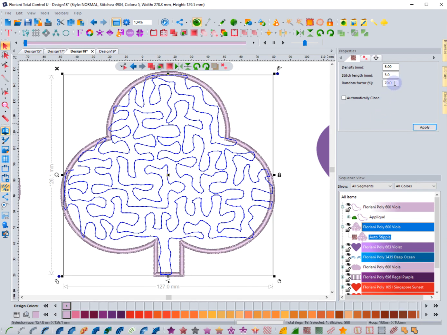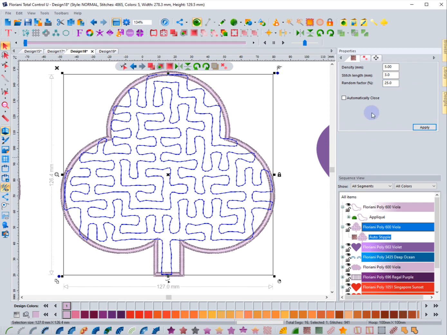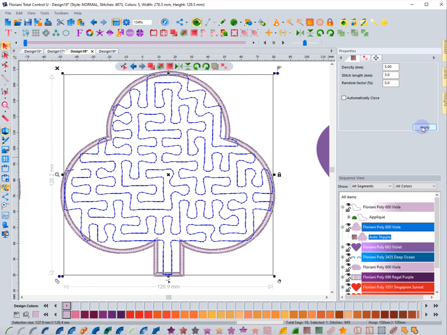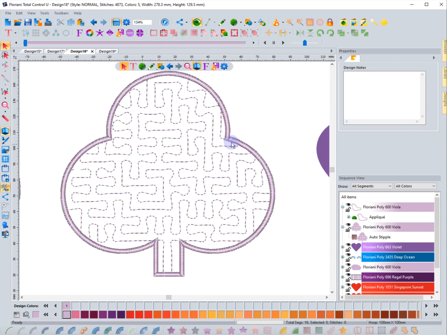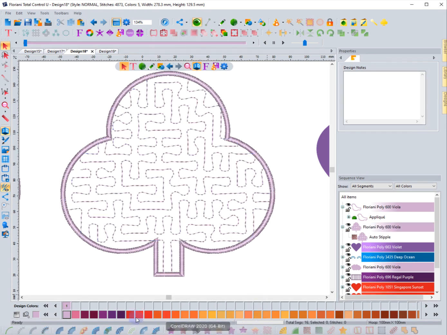Now the cool thing, and more recently, is that you have the ability to change the random factor, and the random factor can be pretty cool. It can really change the look. You can see how it's really straightening out here. And if I go all the way down to, let's say, 5, you can see it's very uniform, and you can get a whole different look for your stipple. I actually really like that. So that's how you can convert to a stipple. You can change little things in here like stitch length, and that does affect the look too. Density, stitch length, and the randomness factor. It's a fun thing to play with.